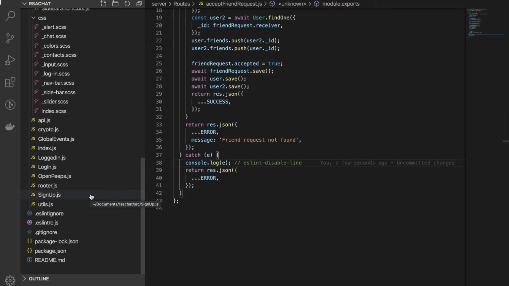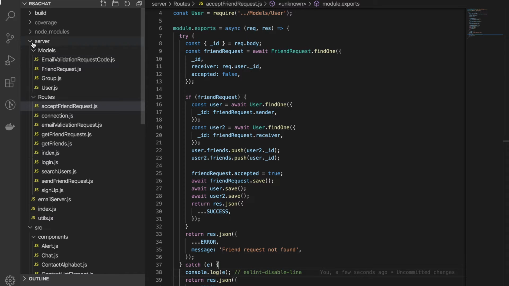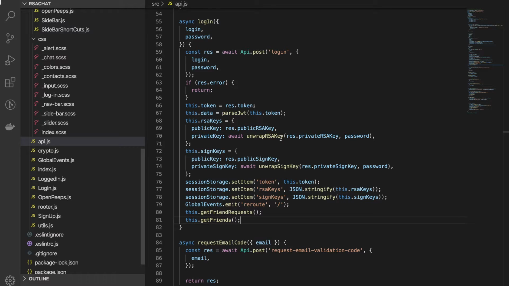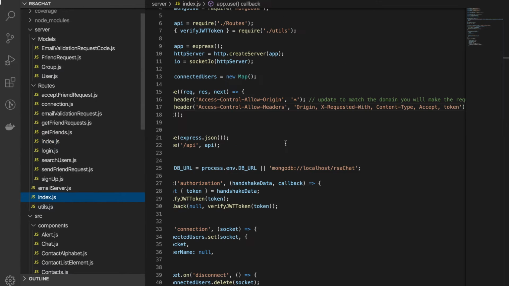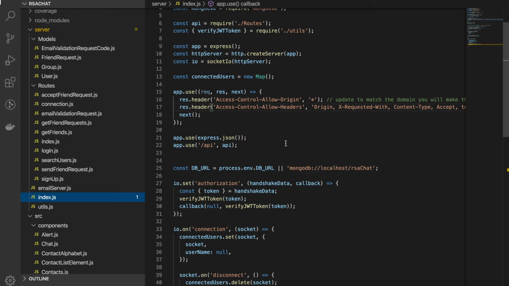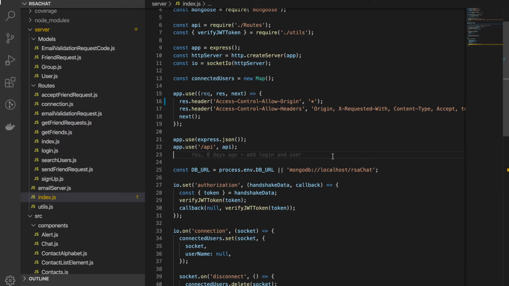First things first, I'm going to go to my server, and inside here I've got this index here. Okay, let me take off this thing. This is a copy paste.